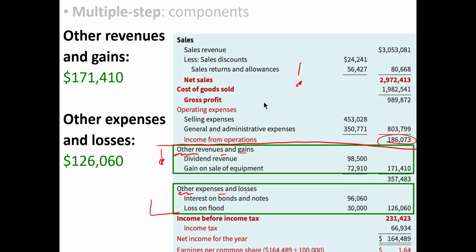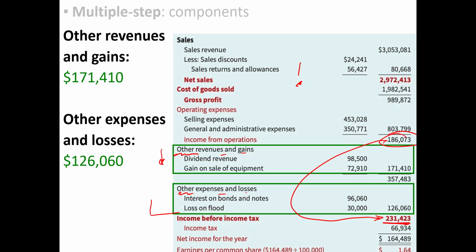I mean, you can look at this example right now and say, yeah, we brought in $186,000 from selling pizzas. But this incidental stuff, maybe it was good, maybe it wasn't that good. Notice how we had some other gains and other losses towards the bottom. What's the effect of these things? We'll take a look. 186 from our core operations, but this incidental other stuff that happened actually brought up our income before tax to 231. So should we be excited about this number, or should we be more excited about this number?